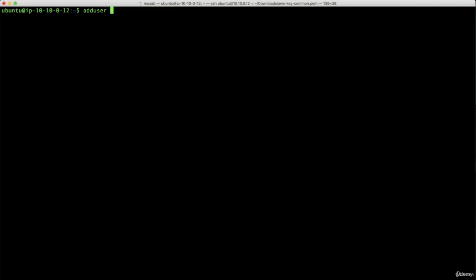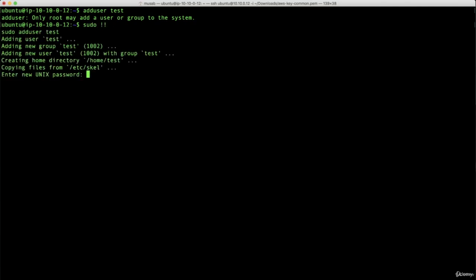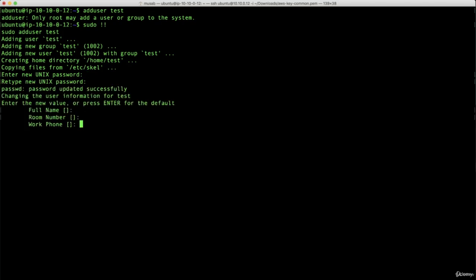Because adduser, I will add the test user, for example. So you can see only the root can do that. So let's use sudo, shift-1 like that. And yeah, what is the password? 123123. Anything, 123123. By the way, full name, number, other. Is this correct? Yes. Or press enter, because you can see that the Y is capital, which means this is the default behavior. So yeah.